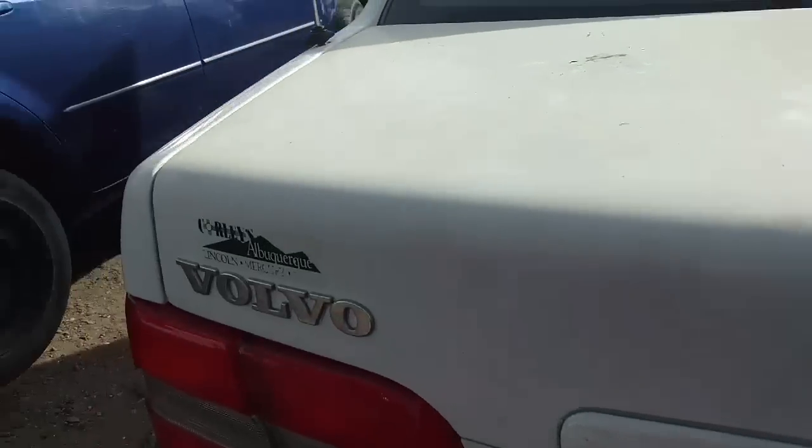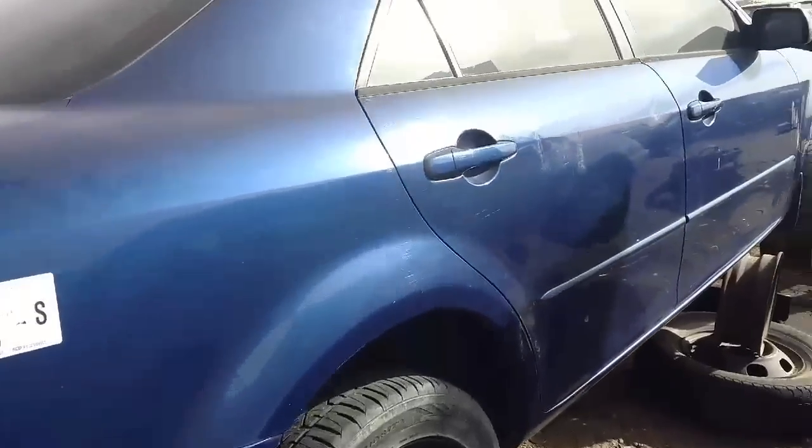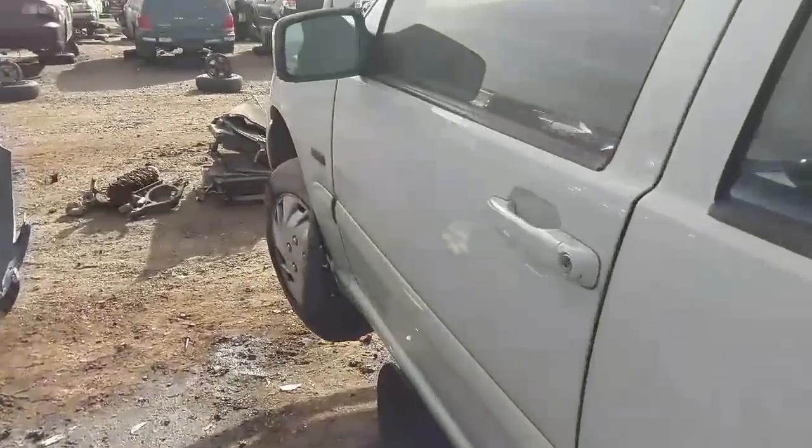See if anything's in the trunk. Ugh, it's locked. Let me go find a wagon and get what I need and keep it moving. Might have took the fuel pump out of the day, then closed and locked the dang trunk.